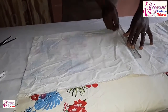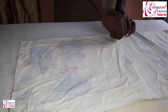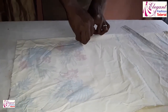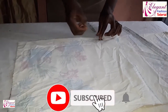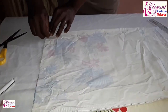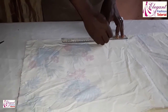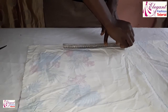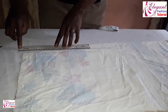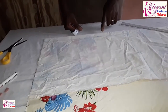To be having two zippers, this short one at the front and the longer one at the back. So now I'll just remove 1 inch for the front zipper. I'll join it together. Now my measurement, I'll be taking it from this line, not from the tip side.